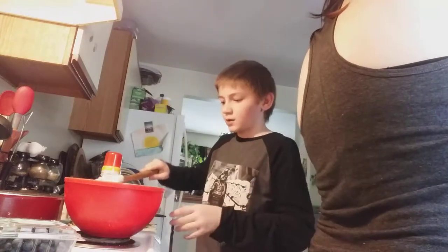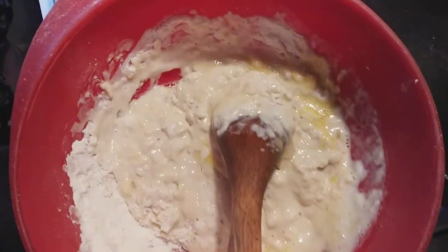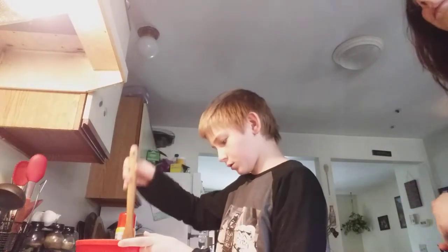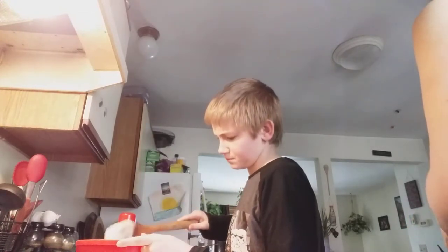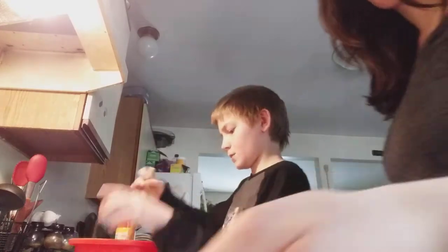So, the batter should look something like this, but just not as much if you're not making as many pancakes. So, let's go to the pancakes.